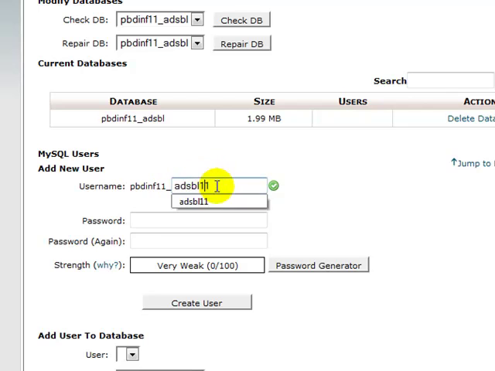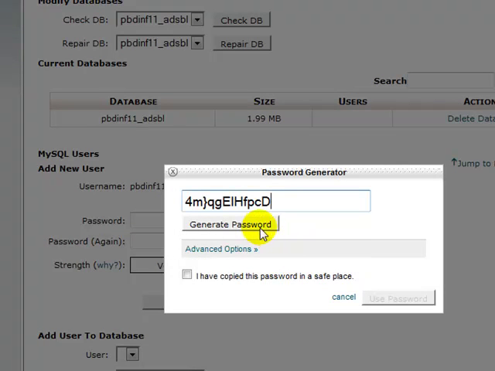I think 5, 6, or 7 characters, something like that, can be whatever you want. And then for the password, I'll click password generator. Once you have a password you're happy with, it could be the very first one, you don't have to click through like I'm doing.